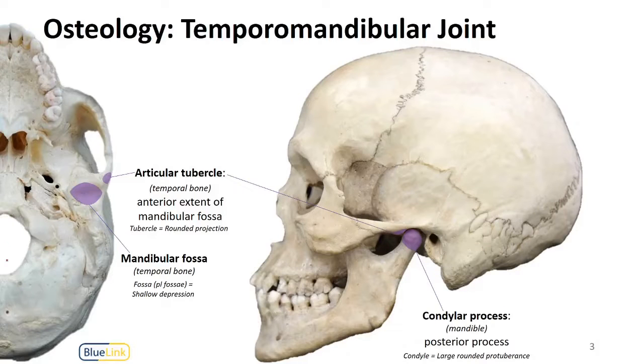This sits in the concavity of the temporal bone. So we can see that kind of shadowed here. And we also, from an inferior view now, can see the divot on the inferior portion of the temporal bone. That is the mandibular fossa. So this is where that condylar process sits. And just anterior and a little bit inferior to that is the articular tubercle, also on the temporal bone. And this kind of projects inferiorly here, and it's important in terms of the functioning of the joint. So we'll come back to that when we talk about dislocations and the movements of the TMJ.